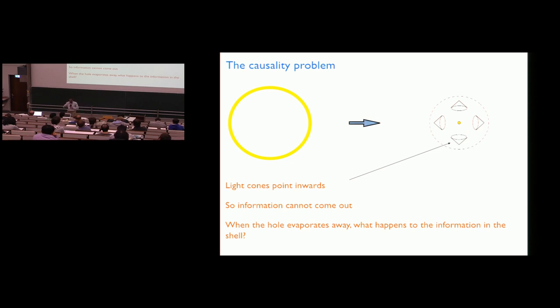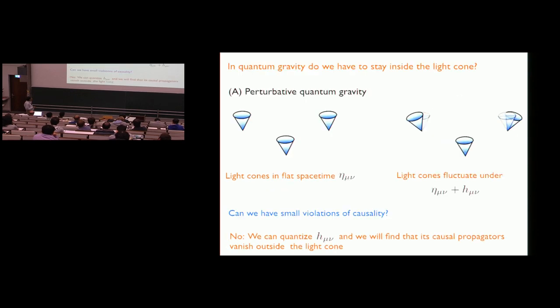So even forget the pair production, if you just have this thing, it can never come out, and if by pair production the information is coming out, then you have further troubles. But can this thing ever come out, because the light cones have gone in? Can we say anything about this? So firstly, people might think that in quantum gravity, maybe there is no strict notion of causality. So even at the perturbative level, let's start worrying about it. Let's first worry about perturbative quantum gravity.